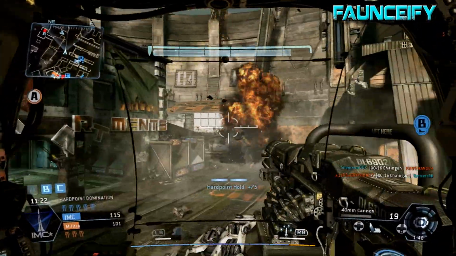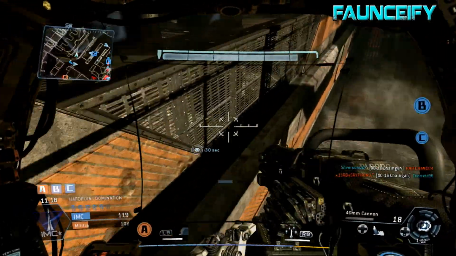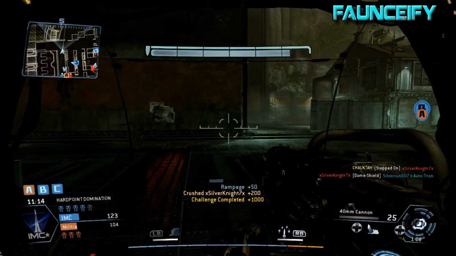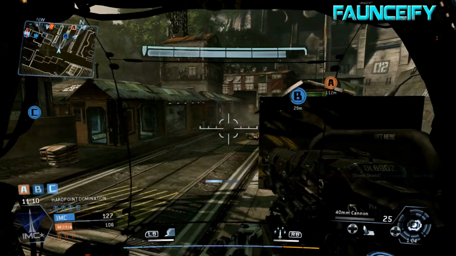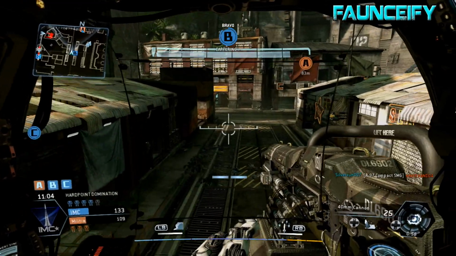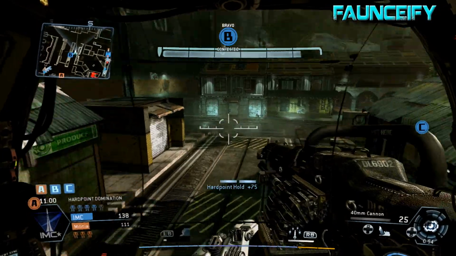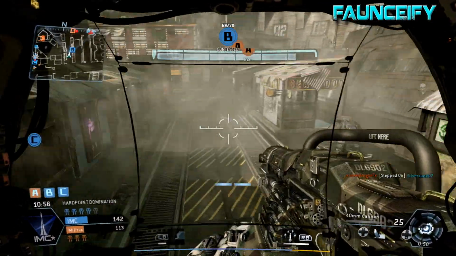But this video is going to be the best Titan setup in Titanfall. And I will do a pilot setup in the future, so keep that in mind, most likely next week. But as of now, I'm going to do the Titan one right now. And it is very, very basic. A lot of people don't understand the concept of battling other Titans. They just think, just bring down as much fire as you can and that's about it. And that's not the case. So I'm going to try to break it down a little bit for you here while I got a few minutes on this gameplay. So yeah, hope you guys enjoy.